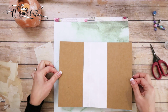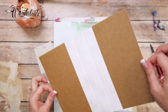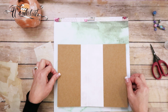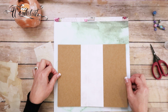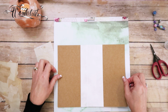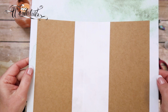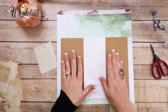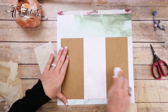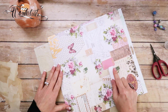Okay, so then I'm going to come up about 3/4 of an inch from the bottom, and this one almost barely fits. It looks like there's like 5/8 of an inch on each side. So I'm just going to place that down. You see how there's just a little bit of space on each side of that? Well, since we're going to be wrapping it around, I want to make sure that I have enough to wrap. Alright, let me flip this over.